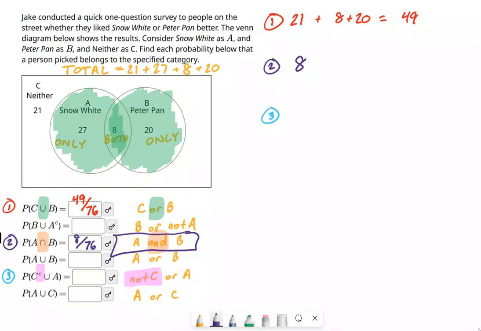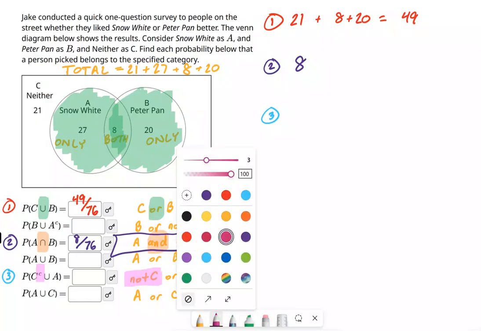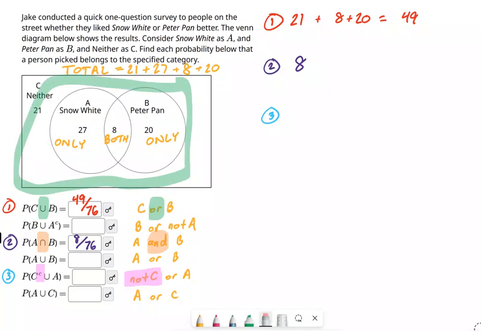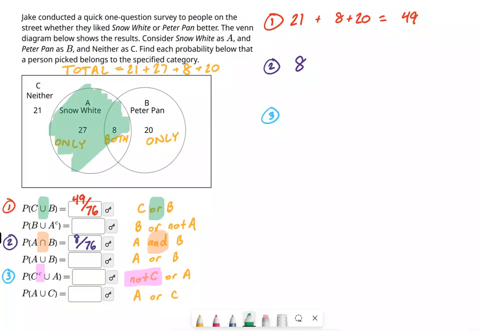Okay, final version. Now let's do the number of people who are in, let's see, the complement of C or A. Let's write down our shaded regions first. I really like the highlighting technique because this prevents us from double counting something by accident. If I say what's not C, well, C is the outside, this whole region on the outside. So not C must be the whole portion on the inside. That includes A and B.